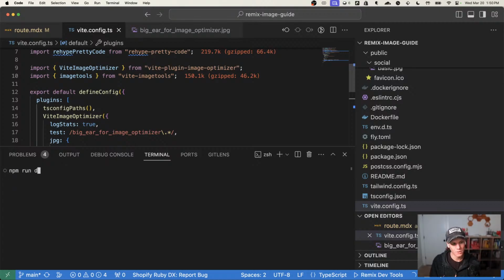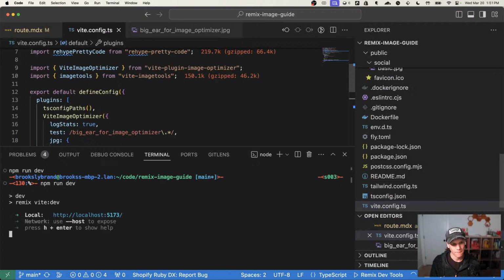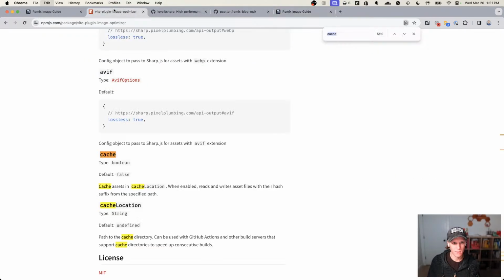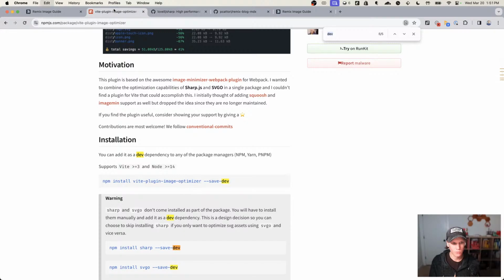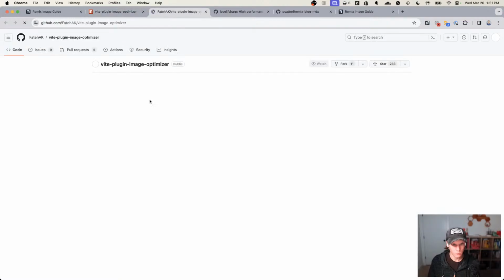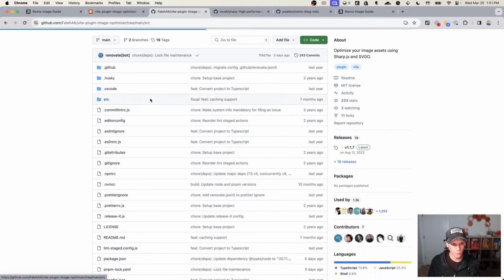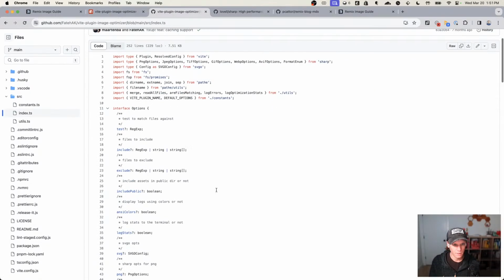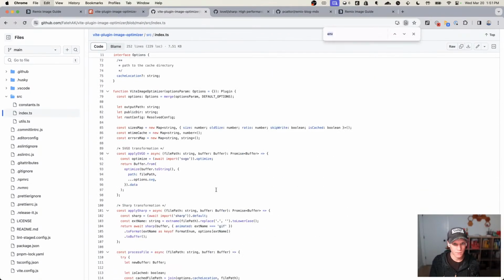And I'm trying to remember, something I should have tested is seeing if this runs during dev or not. I kind of feel like it doesn't, but this will be good to verify. Which I guess makes sense now that I think about it, that it wouldn't run in dev. Let's see if it says anything about that. Let's go to the code. Let's see if this is easy to find. If it's just got like a flag that says if the env is dev or something.